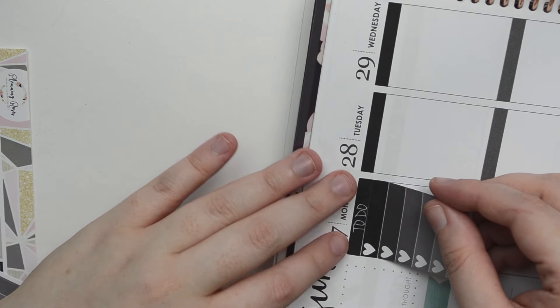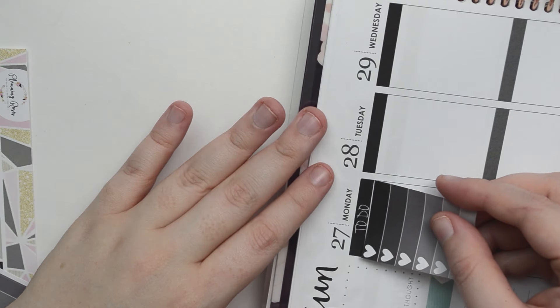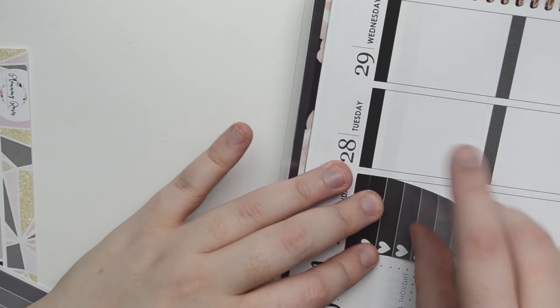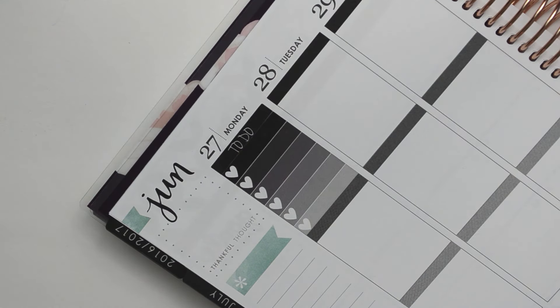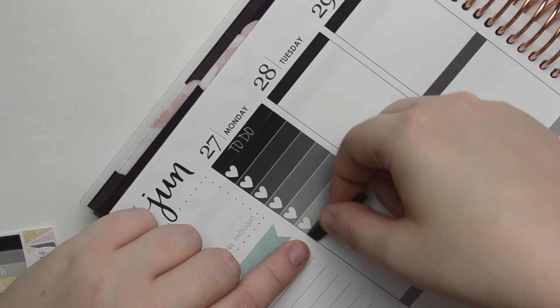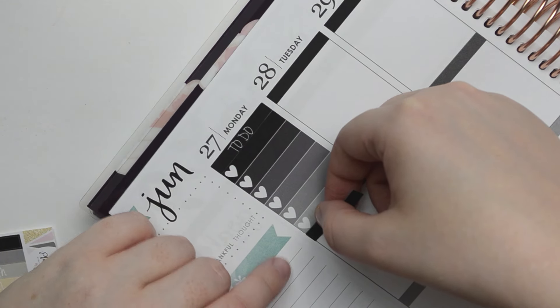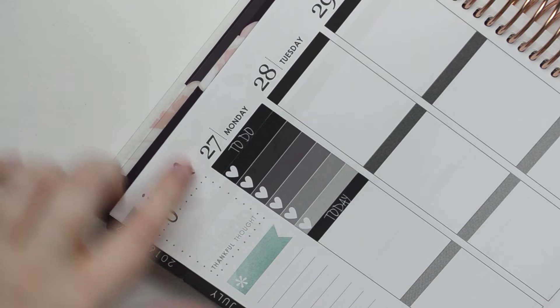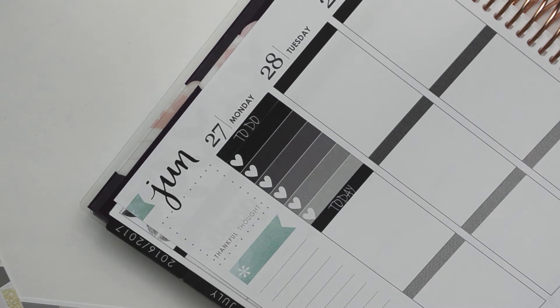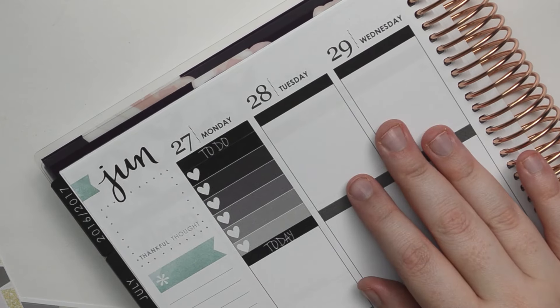And I really like the regular one — the colored one. I think the watercolor is really pretty but I just feel like it would be really, really hard to plan on it. So then we're going to do the today header. I'm going to do these in order, just do black and stuff. I don't know how I'm going to write on this black though — that part I'm not so sure about because I do not have a white pen. But we'll figure it out. So I'm going to go ahead and finish putting all the to-do's and the today headers and I'll be right back.